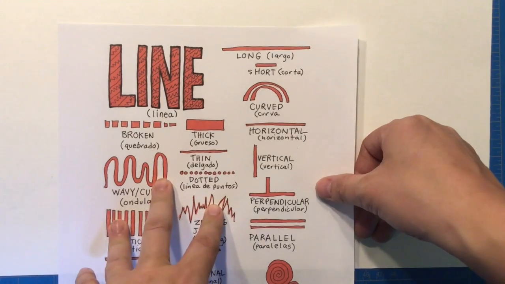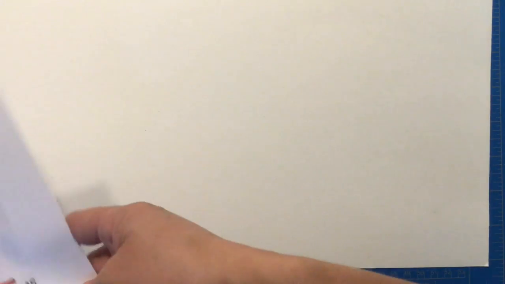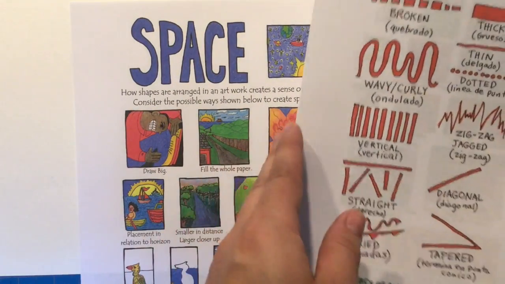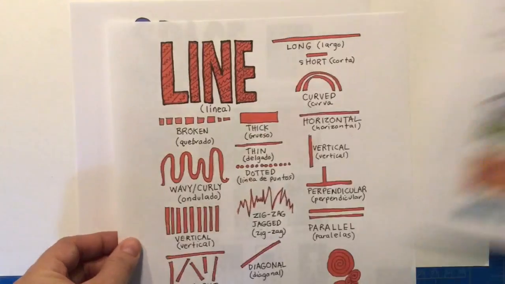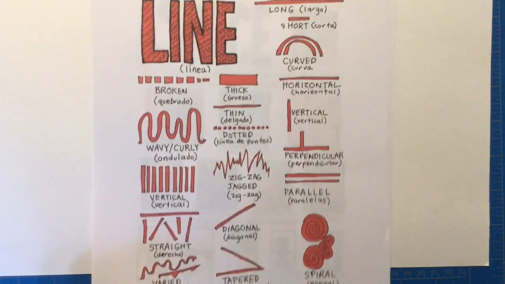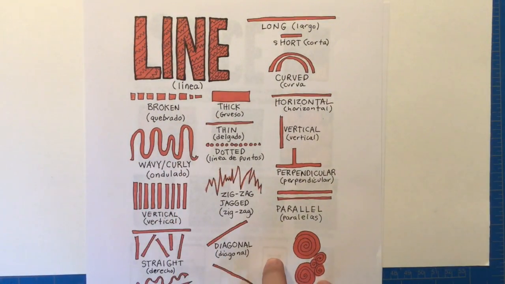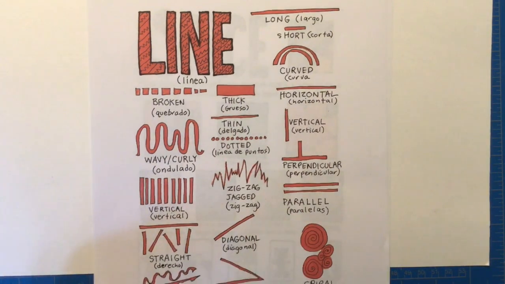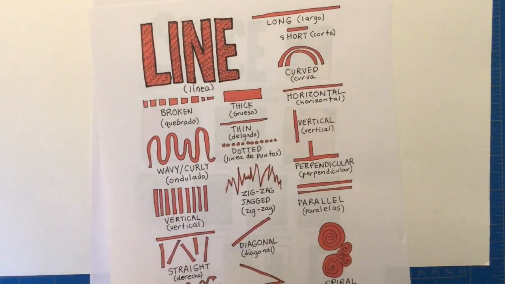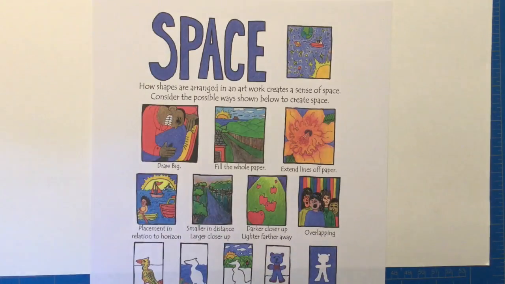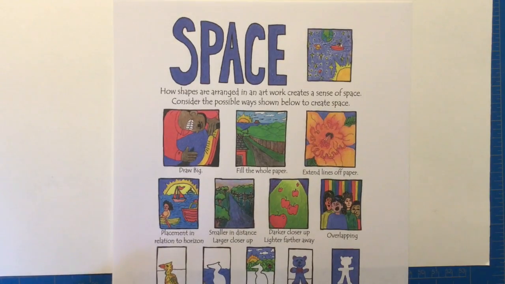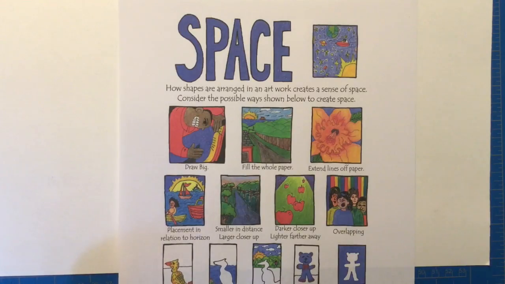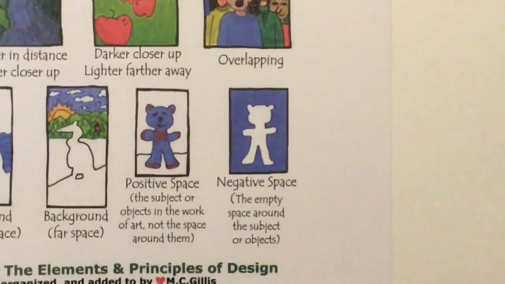Okay, we're going to use line to draw some block letters, and then we are going to create a sense of positive and negative space by using some different patterns. Okay, so again, line you should be familiar with. We have many different types of lines, and you can use all these different types of lines in your final patterns. What we're considering today, what we're spending most of our time on, is our element of space. And what we're focusing on this time is positive and negative space.